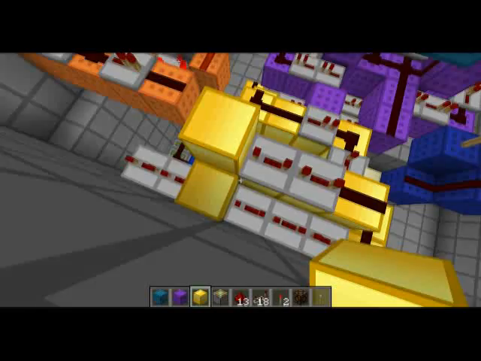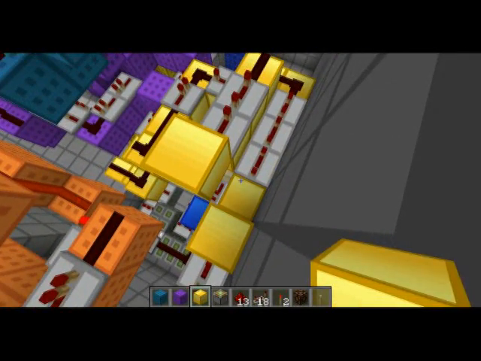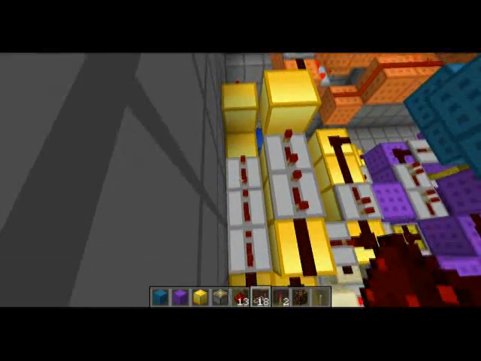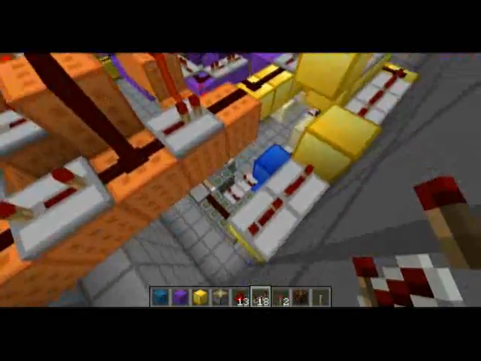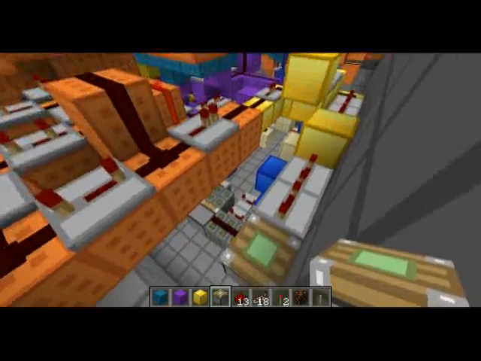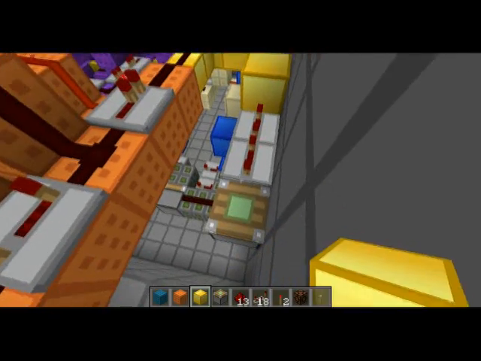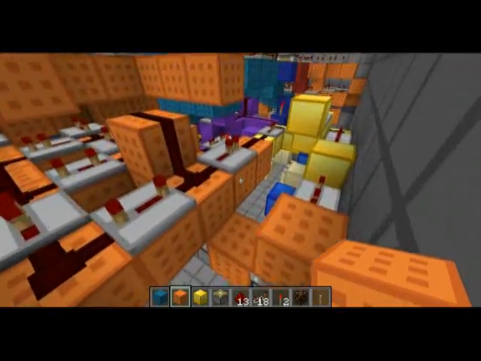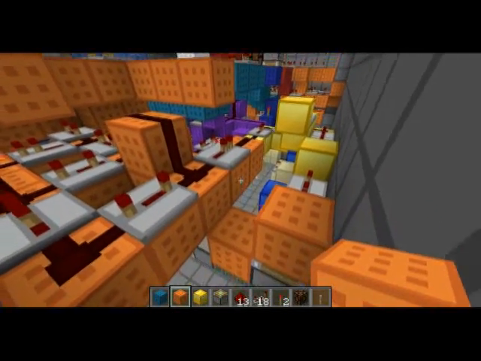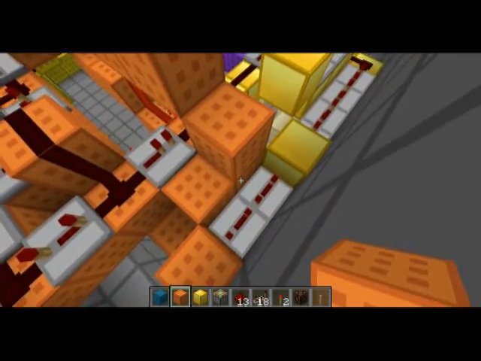Alright, right here, let's actually move this over 1 more. So you add another 4 repeater here, and then you also add another 4 repeater on the end here, like that. And then you build another pulse limiter, and I'll go ahead and color code this orange. And that starts out here, and goes up along this, like that.